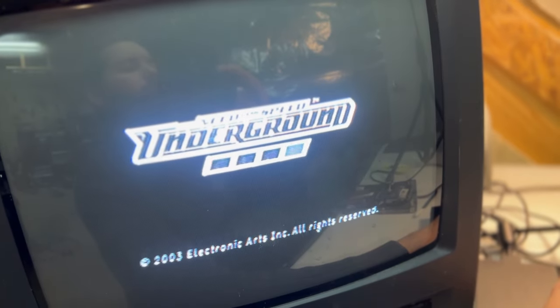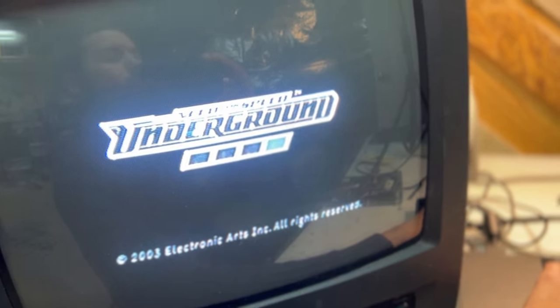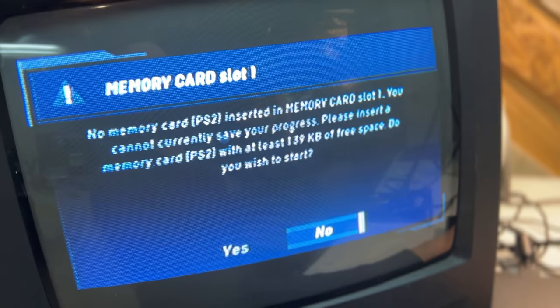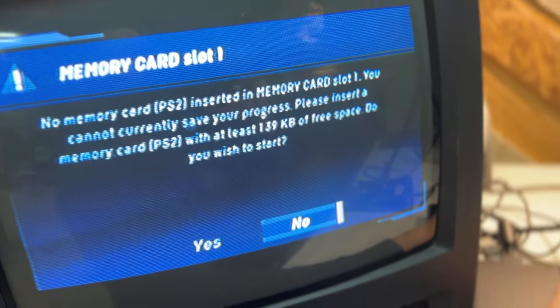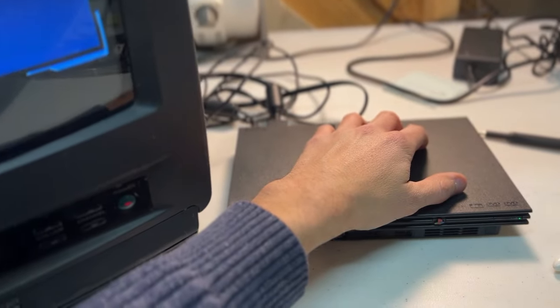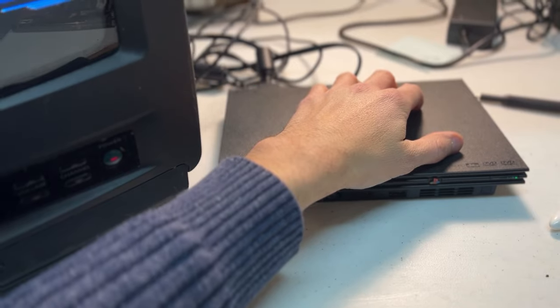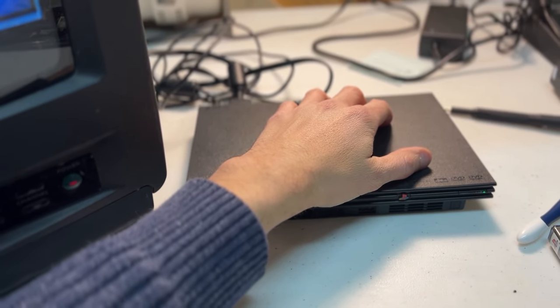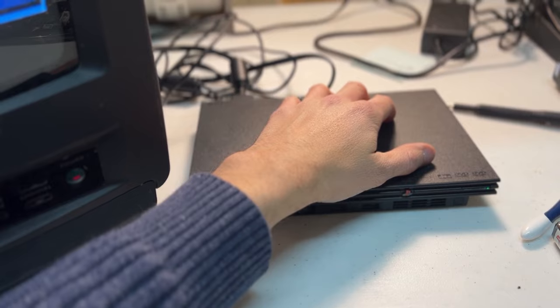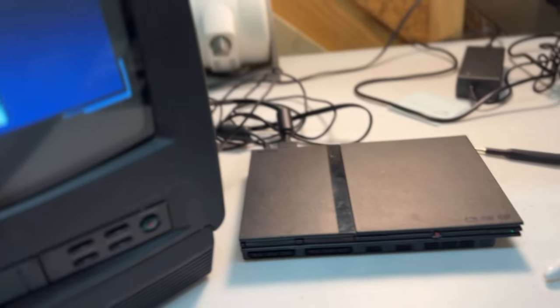Now that struck me as odd, so why would it not just spin automatically with the lid closed? Why do I need to press down on it? And as it turns out, it's because the Slim model has two sensors that detect when the lid is shut, and they're not being activated when I shut this lid. Apparently, it's a pretty common fault, and thankfully also a relatively easy fix. So now that we have the diagnosis done, let's see if we can fix it.